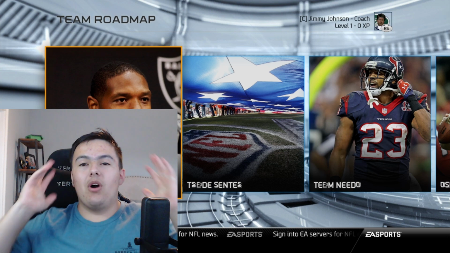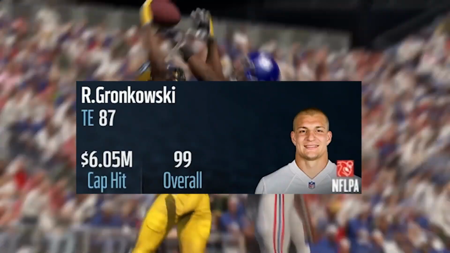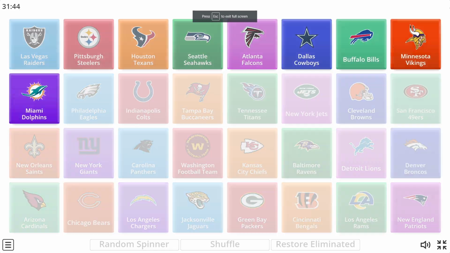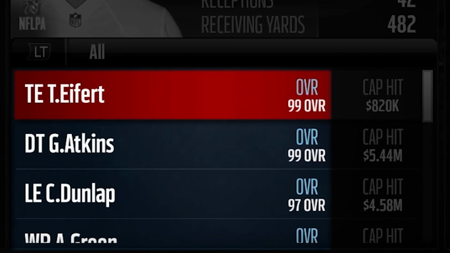Easy. Now we go on to Madden 16. One of the best Maddens, in my opinion. And in Madden 16, we were going to have to trade for 99 overall Rob Gronkowski. So hopefully we can get a good team to make this easy on us. I hope it's somebody good. And it looks like we're getting the Cincinnati Bengals. All right. And luckily for me, this Bengals team was actually pretty good.